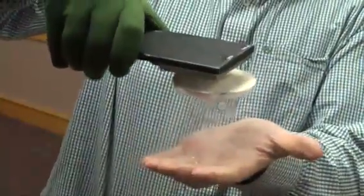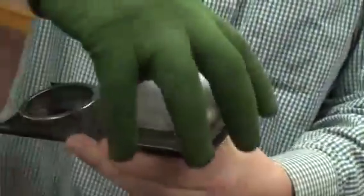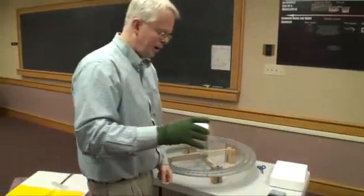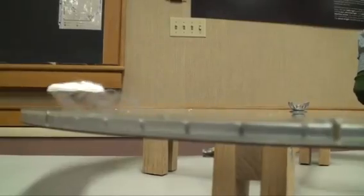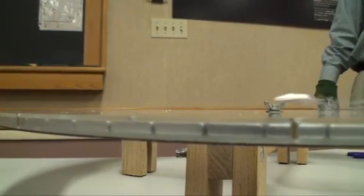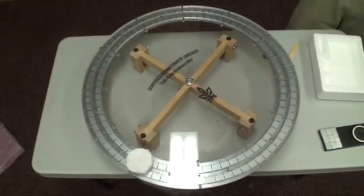I can even turn it over. One of the other things that's really interesting about this is this one stays pinned in any orientation. If I try to twist it, it doesn't really do anything. But if I take it and put it over top of this particular magnet here, now I can make it rotate. I'll give it a spin, and around it goes. This track here, as a whole, looks circular, but each one of the magnets points inward just a little bit. That's what enables this thing to go around the circle, because it's got a magnetic field that allows it to do that.